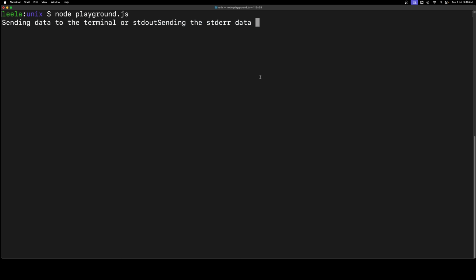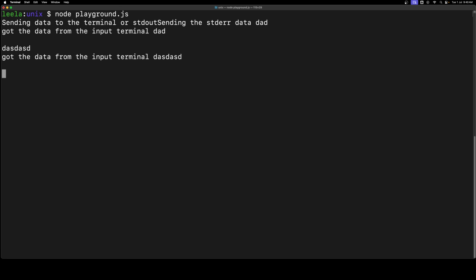That means by default the standard out and standard error are connected to the terminal. That's why it does the same for standard error. It is often used for error diagnostics, but it's not only used for errors. So like this. So fine. Now if you want, you can write any input and you will be able to see this one. So fine.